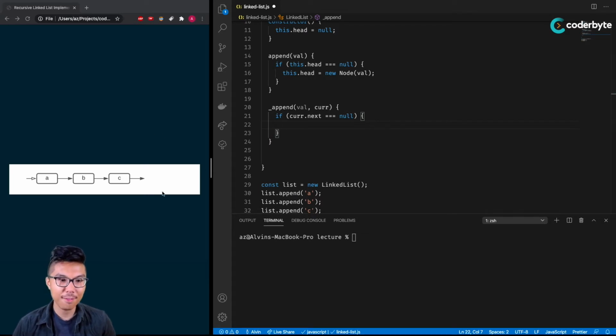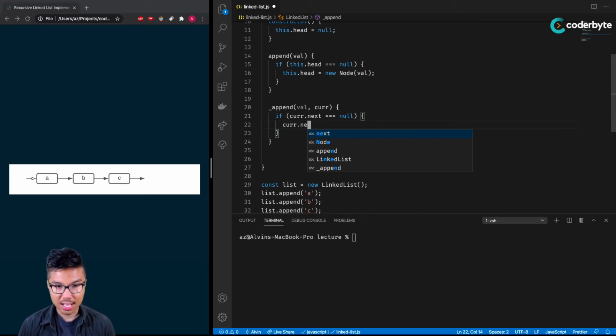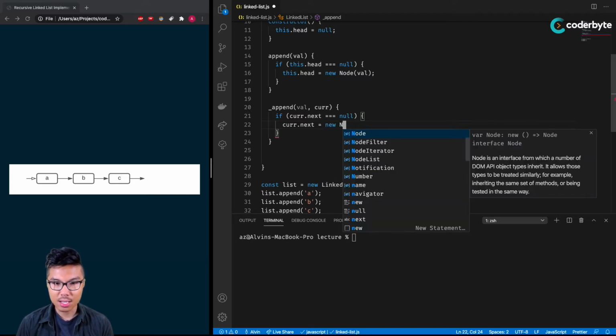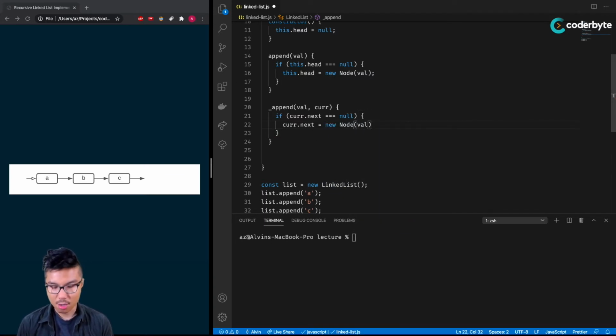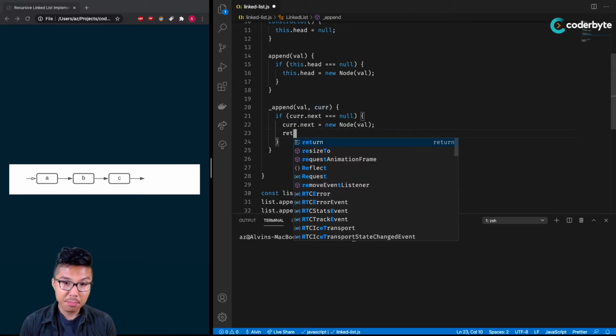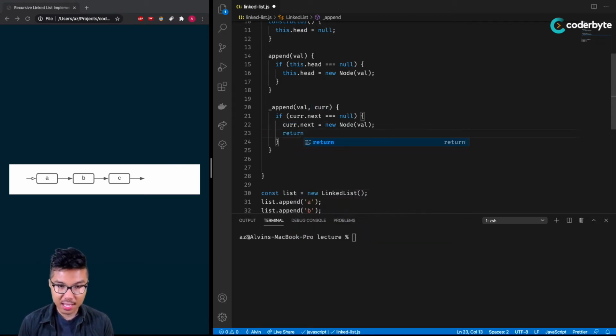So in other words, if this is my current linked list containing A, B, C, and I wanted to insert D at the very end, then I just have to make sure that cur is pointing to C, right? Because C's next is null, which means I can just do something like cur.next and assign that to my new node with that target value, right? So this is really my base case. If I'm at the end of my linked list, then just set your current's next to be your new node and make sure you return. Every base case should not make any recursive calls.